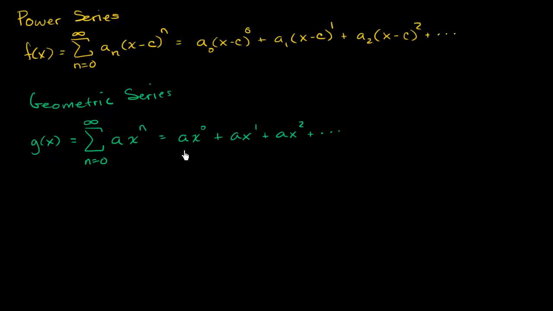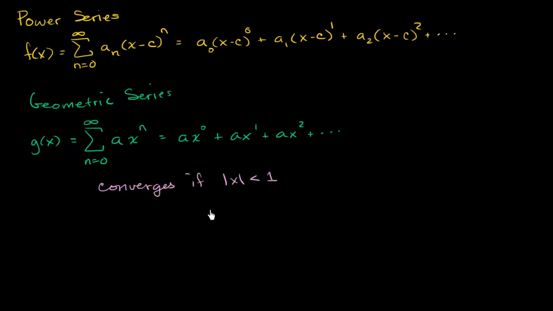So under what conditions does that happen? Well, this converges if each of these terms gets smaller and smaller and smaller, and each of these terms gets smaller and smaller if the absolute value of our common ratio is less than 1. So let me write that down. So this converges if the absolute value of our common ratio is less than 1.